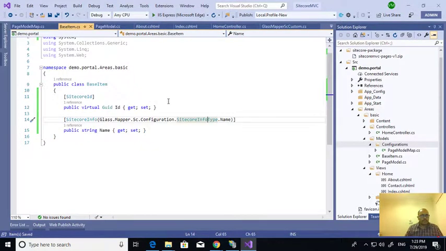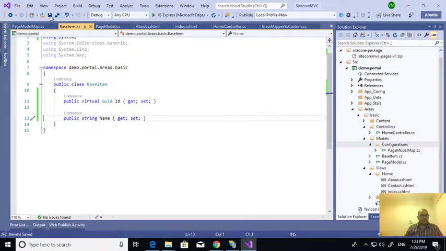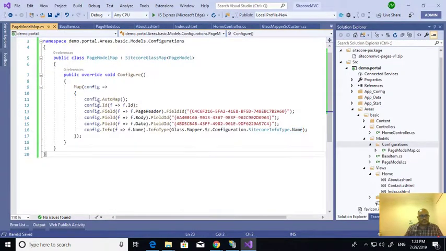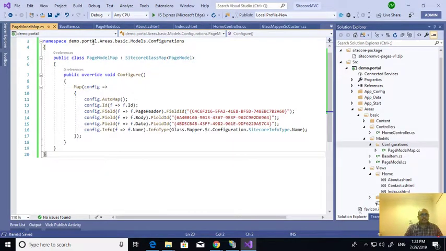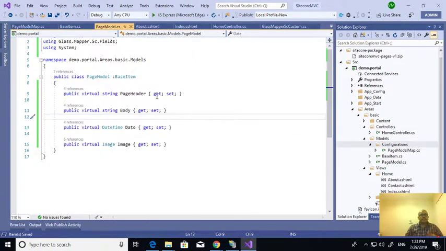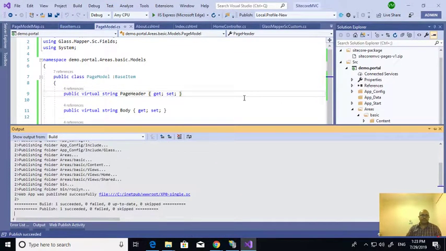I go to the base. So just like this one, I have ID, I have fields, and this is info. I'm matching here. I extracted the configuration and moved it somewhere. Now the model is clean. Now I will publish again and check whether the functionality is working or not.